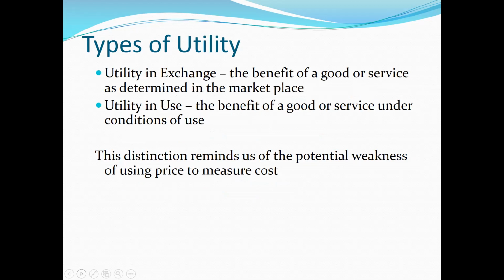And this is where you can think about why prices alone cannot measure cost. Price and cost are two different measures, and in our heads sometimes they get very intertwined. They are related, but they're really not related. The price of something is determined by the demand that good or service has. The cost of a good or service is the cost of actually producing that good.